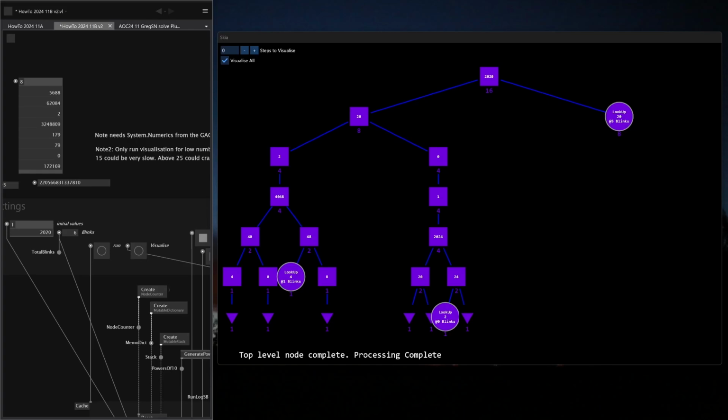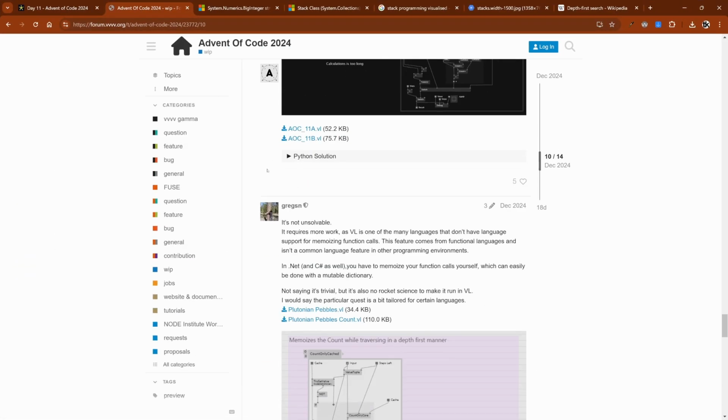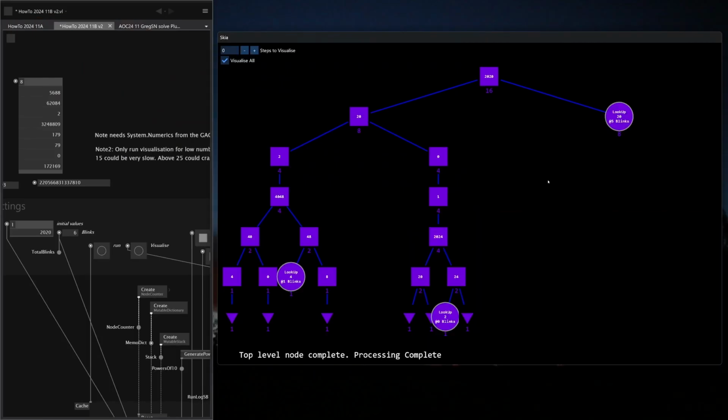Time for me to learn new techniques, and then this is something I can also hopefully show you. To come up with my final solution for the second part, I looked closely at the solutions from Greg and Yar in the forums. So big thanks to them for sharing their knowledge, and also checked out some solutions in other languages on Reddit and so forth. So I'll go through everything. I'll also go through their solutions, show you all the different ways you can do something like this.